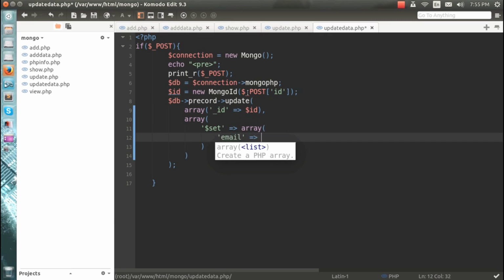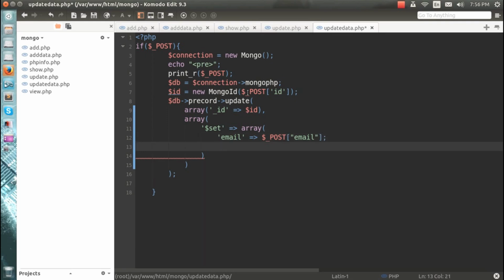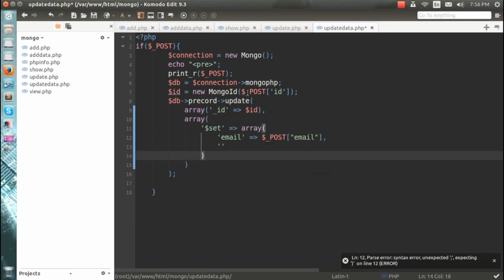You must be confused with the arrays, but trust me, if you have worked on any MVC structure, the arrays are the most simple thing to understand. So email would be my _post email here, and so it's name here.